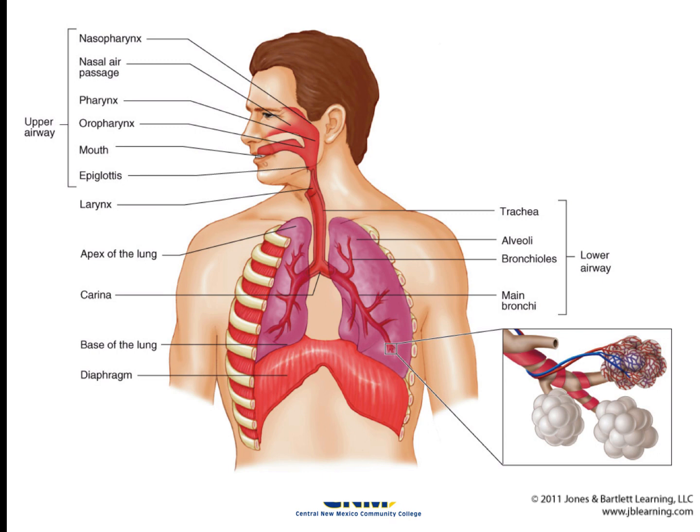So the structures that we see here, when we're talking about our upper airway, whether you are nose or mouth breathers, hopefully nose breathers, our air passes through our nostrils, or what we call nares. We have a right and a left naris. That goes into the structure called the nasal pharynx. And the nasal pharynx is all connected with our sinus cavities, and it's there to help filter the air that we breathe in.